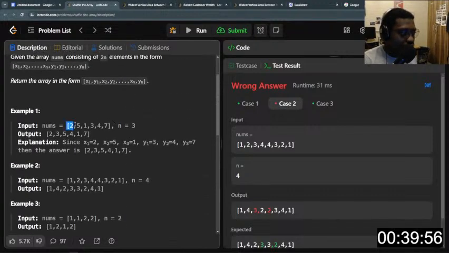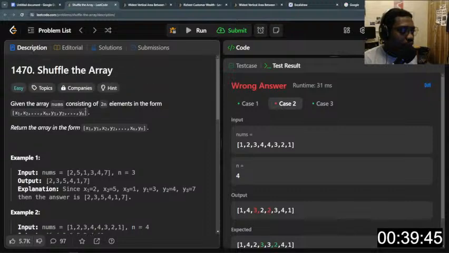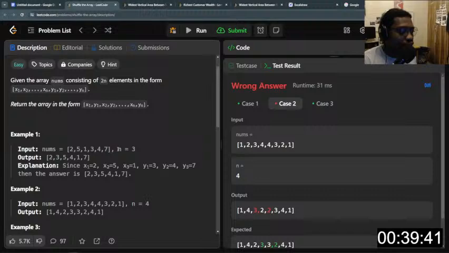So we have an array nums here, that is 2, 5, 1, 3, 4, 7, and n is 3. We are told the array consists of 2n elements, so the length of this array will be n times 2. Let's see if that's true. We have 1, 2, 3, 4, 5, 6. Yes, 2 times 3 is 6. So the array has a length of 6, which is good.